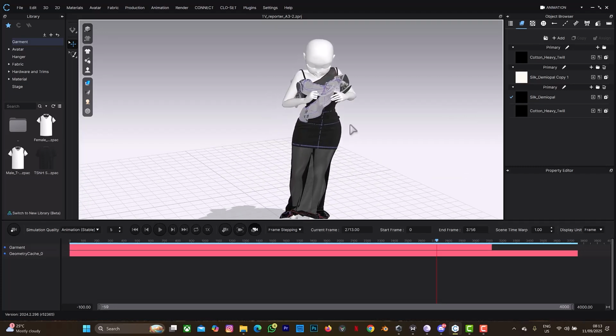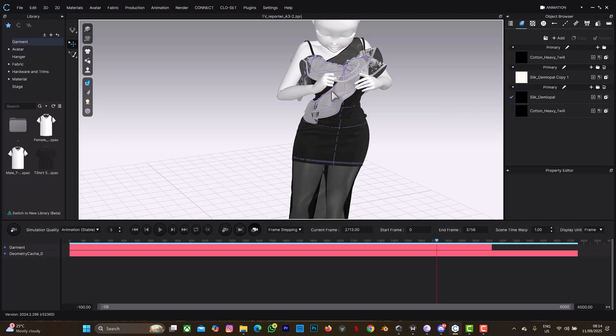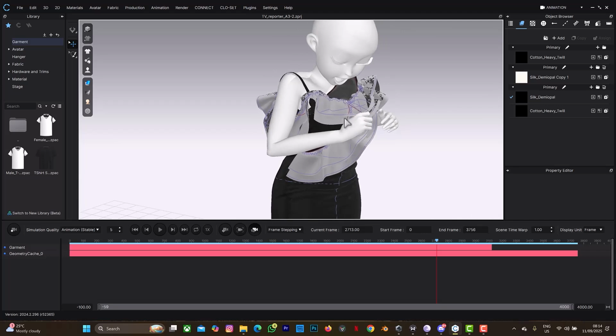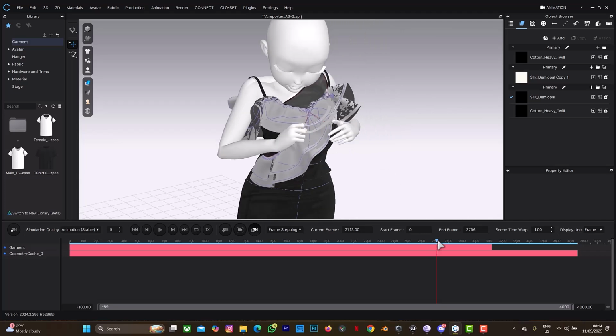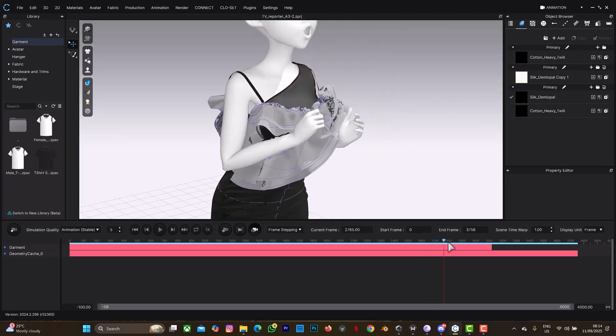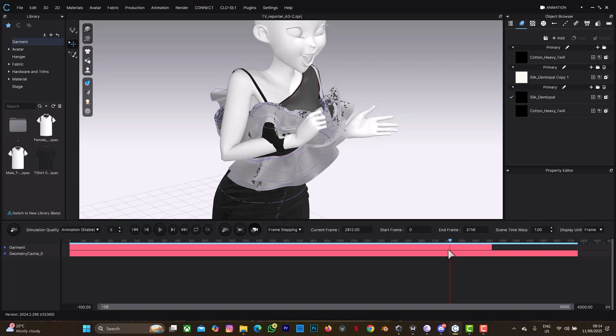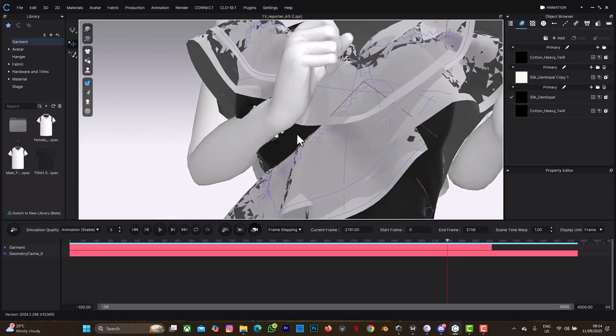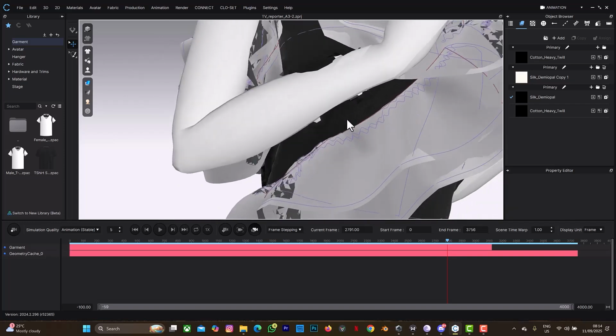So if you're a cloth animator, or you work in the animation industry whereby your job is to fix or to animate clothes, then you will need tutorials like this. You need to work closely with animators animating characters so that you can tell them what to do and what not to do.